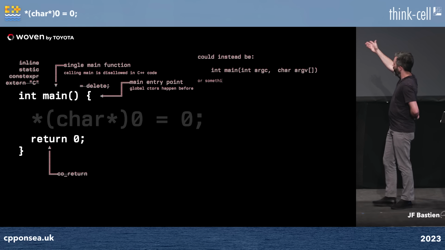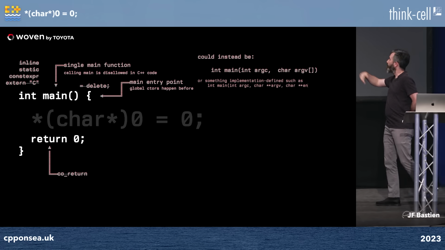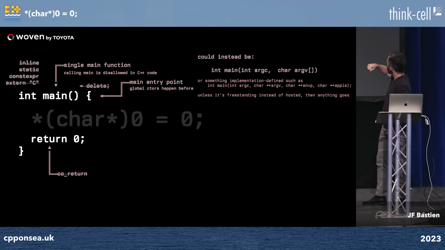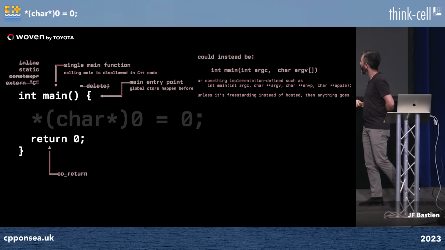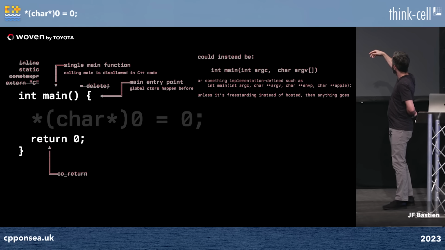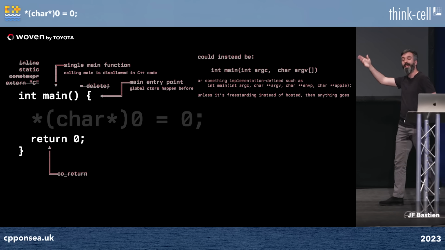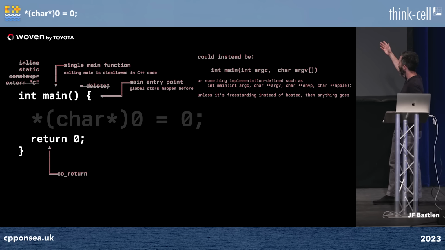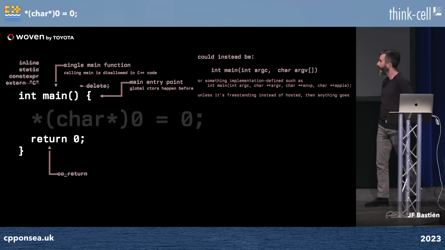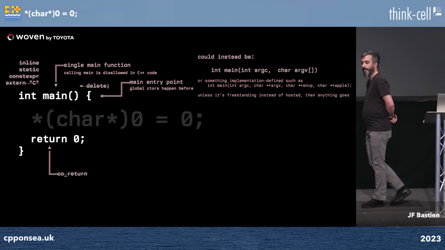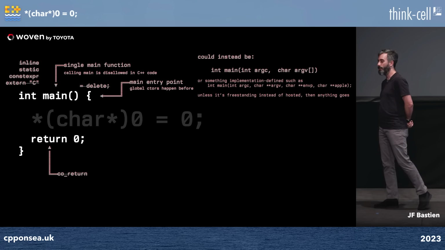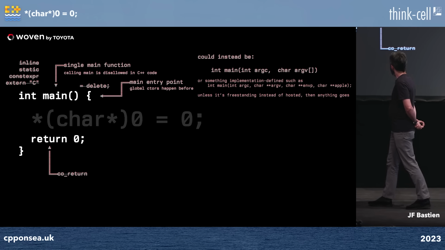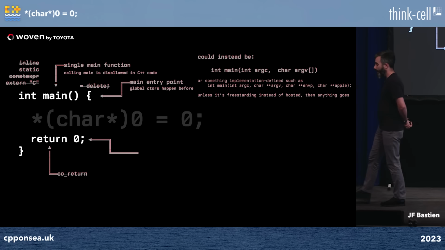And then you say the signature of main could be different, right? Not just parens, but it could be something like int argc and argv. And I forgot a star there, so sorry for the typo. But it's implementation defined what else you have as signatures. So on Apple platforms, it also has envp and apple in there. Or if you're in freestanding implementations, it could just be whatever. You don't have to have a main in a freestanding implementation, which is also fun. So there's interesting stuff to be had here.